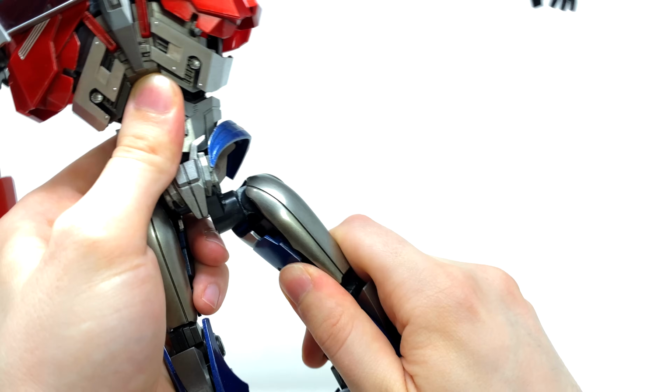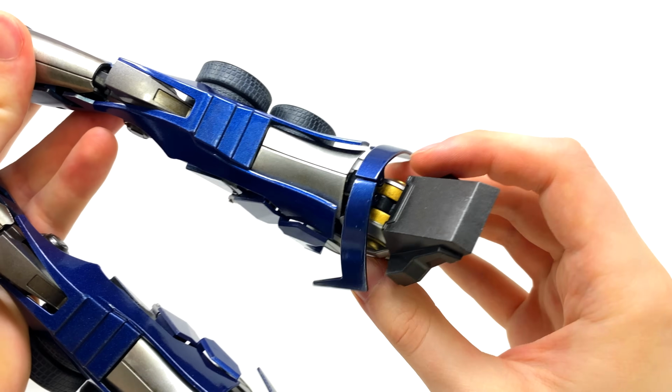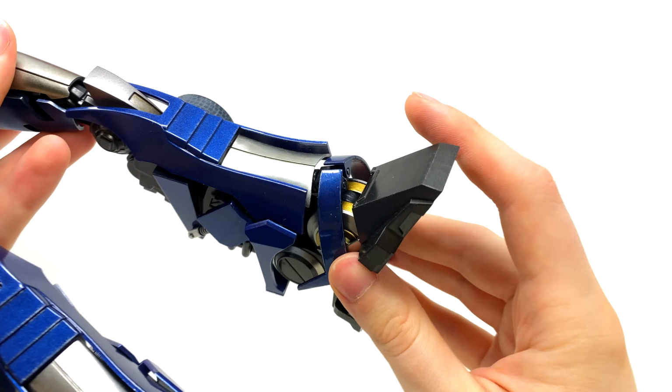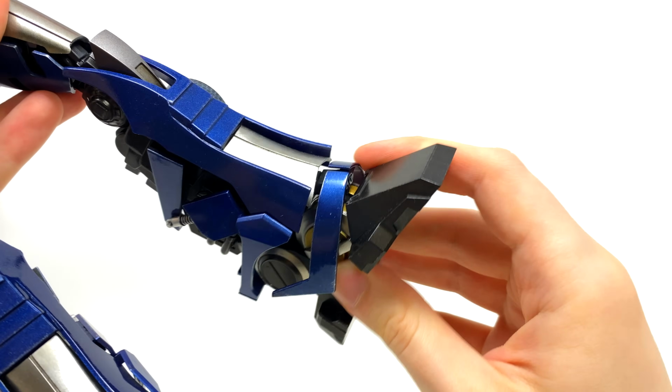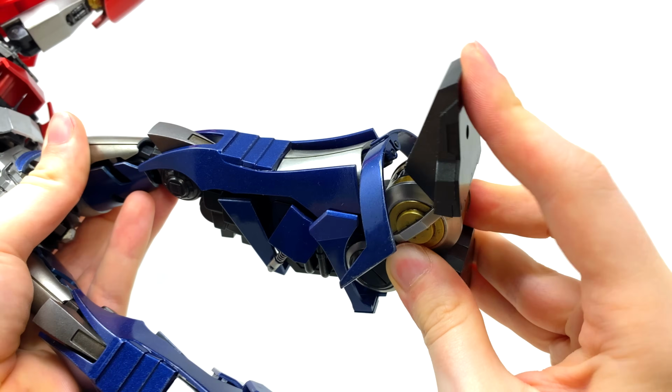But we also do get a thigh swivel, and then finally, in terms of the feet, because I've already covered the knee articulation, the foot guard will pivot forwards and backwards, the foot itself will rock back, forward, tilt side to side to an exceptional range, and then finally we do get a pretty decent toe pivot.